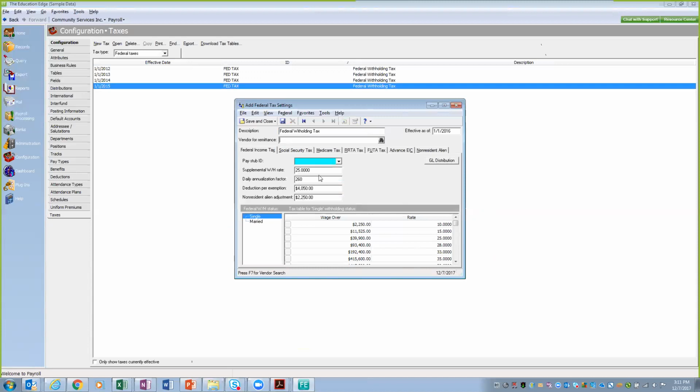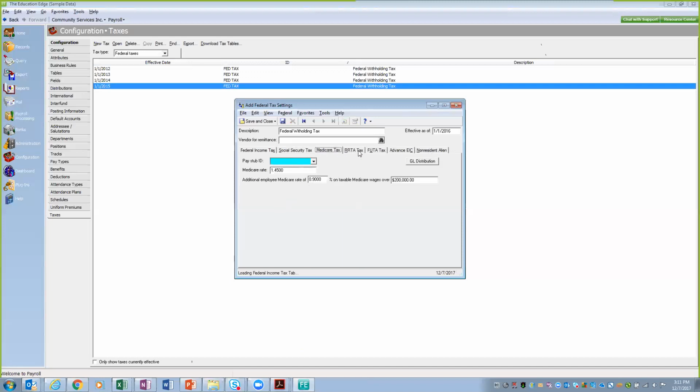If you have a vendor, and this was what I was talking about, you have to actually go pick your pay stub ID. Anytime you see a blue box, it's a required field. And the thing is, they don't tell you in any way, shape, or form that all of these tabs require that box. So just know when you're setting up your tax, except for the railroad tax, it's the only one. All the others, you have to go through and actually find from your table the pay stub ID that represents that tax. So again, another reason why I love those screenshots.